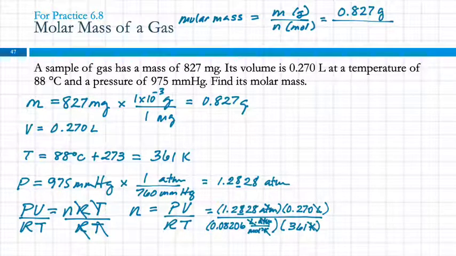Now, when you put this into your calculator, you need to be very careful because there's a really, really common mistake. We tend to see this as 1.2828 times 0.27 divided by 0.08206 times 361. But if we put times here, our calculator is going to finish the rest of the math, and this 361 is going to end up in the numerator instead of the denominator. So if you want to do that, which a lot of students just really want to do. But it's times. Then you have to use parentheses. Parentheses, times, parentheses.